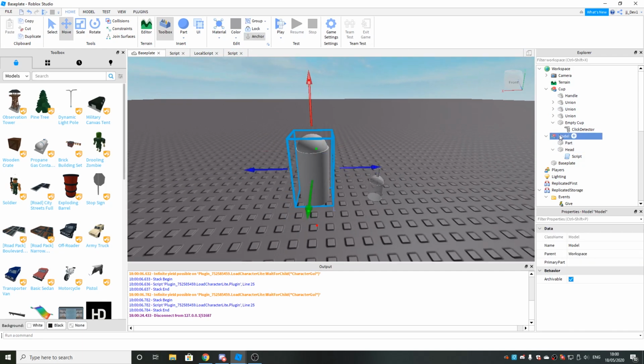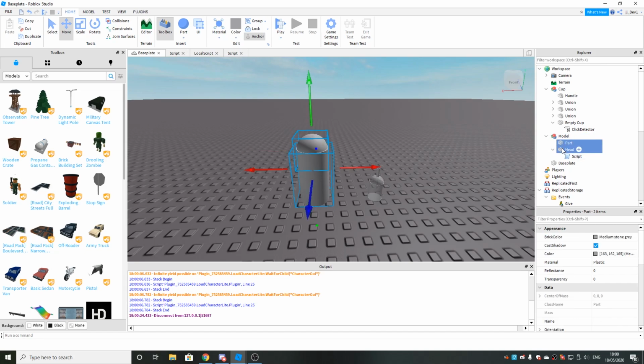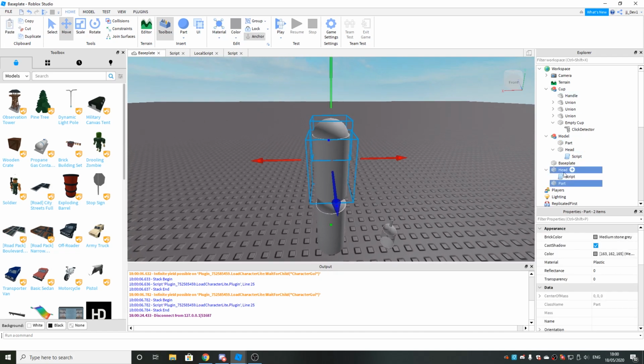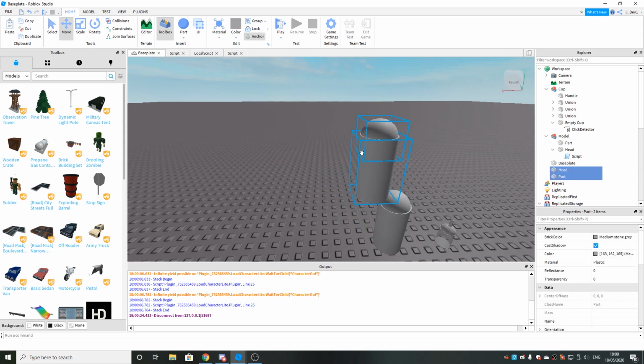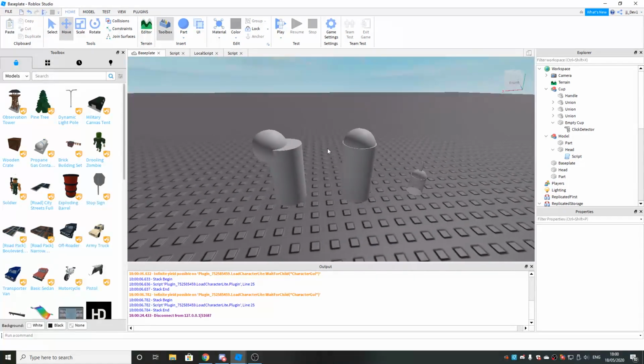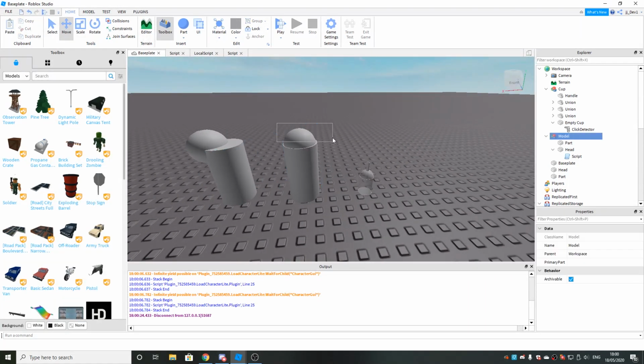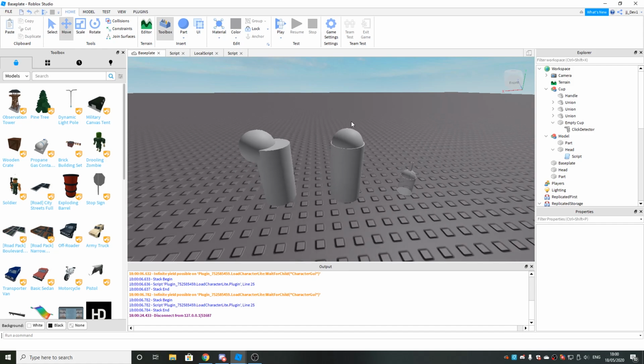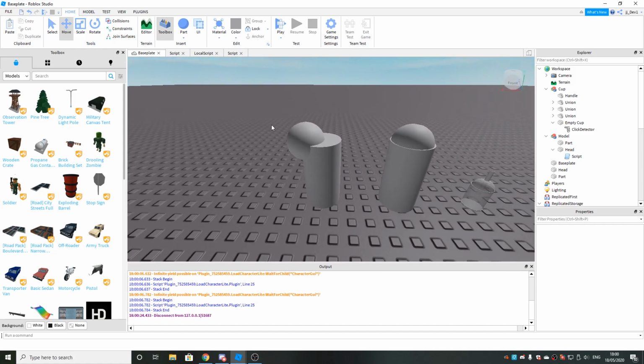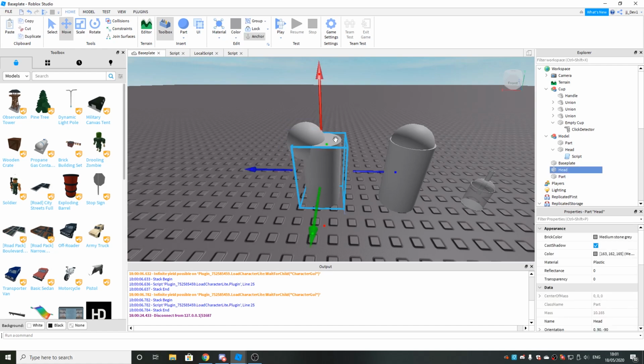So you're going to want to make another model. For this video, I'm just going to get these two, copy and paste them, and remove this script because you won't have that yet, and maybe move this just so I can distinguish between them. So this is the water giver, so you can make that look like a water giver. Don't know really what that looks like. And here's an orange juice giver, you can make that look like an orange juice giver. This is just really basic for the video.